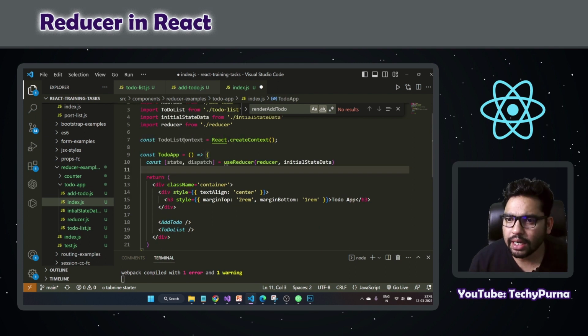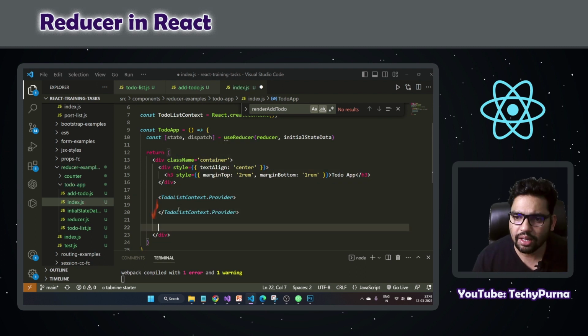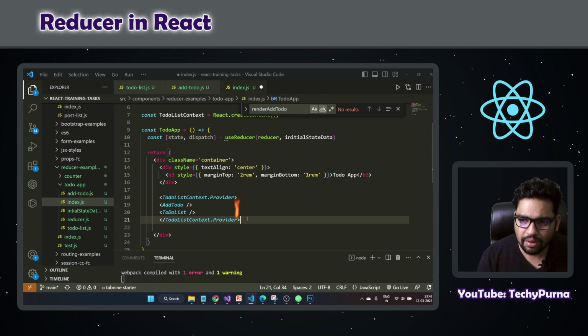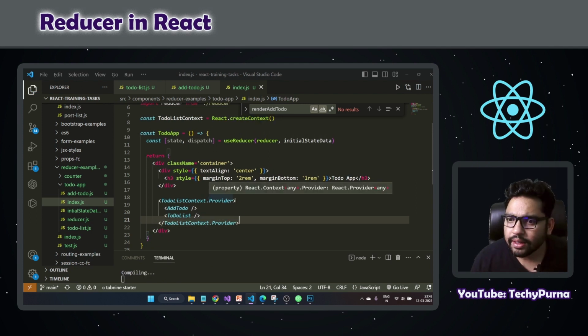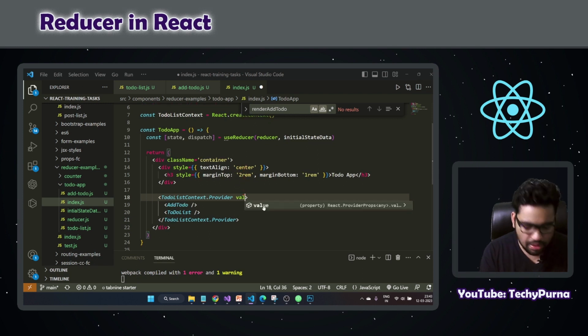Basically, in order to use this context, we need a context provider, and this provider takes a value as an attribute.